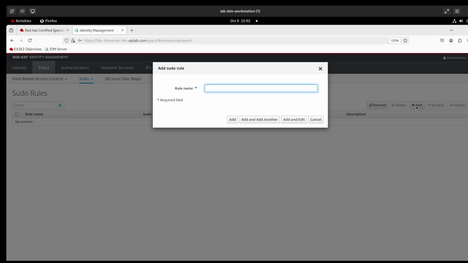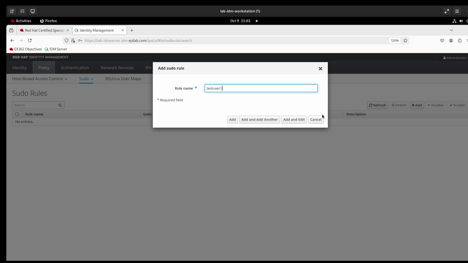You specify user or group and then whatever commands that you want. That can be managed within IDM, and this is kind of a pretty slick thing. And if you remember, if you look at SSSD configuration after you register a host with IDM, you'll notice that SSSD can control sudo, and this is where that would come in.